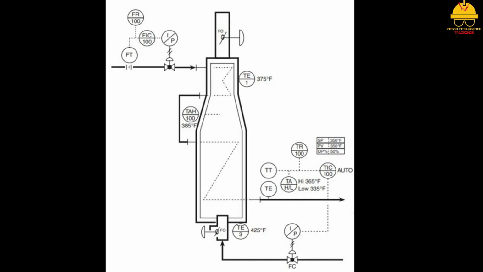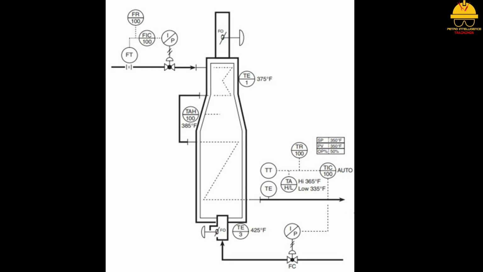The primary sensors used to detect temperature are RTDs, thermocouples, and thermistors, often called temperature elements. Temperature elements are linked to transmitters. A 4 to 20 milliamp signal is sent to a controller that compares it to a set point. Controllers may be located in the field near the equipment or in a control room.